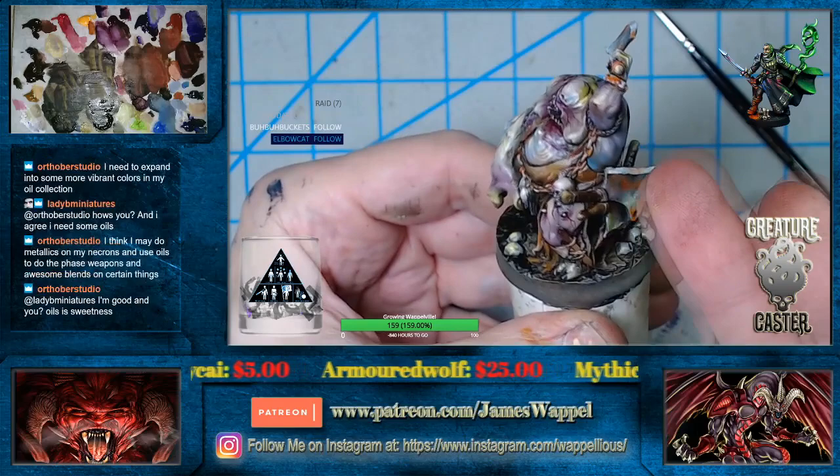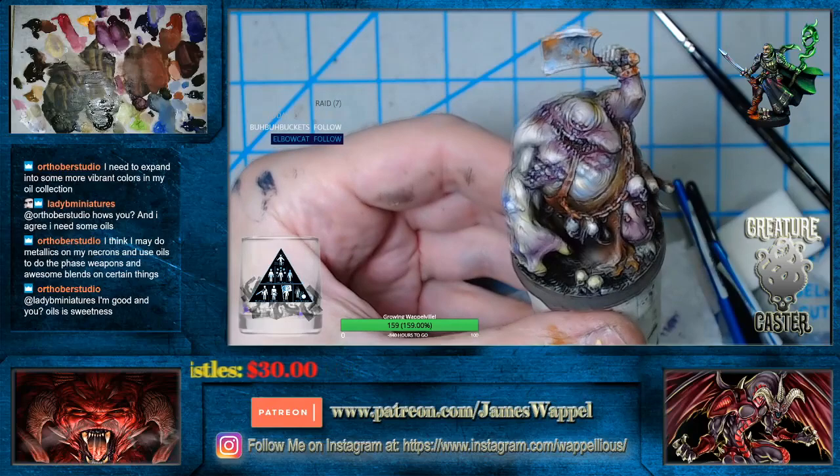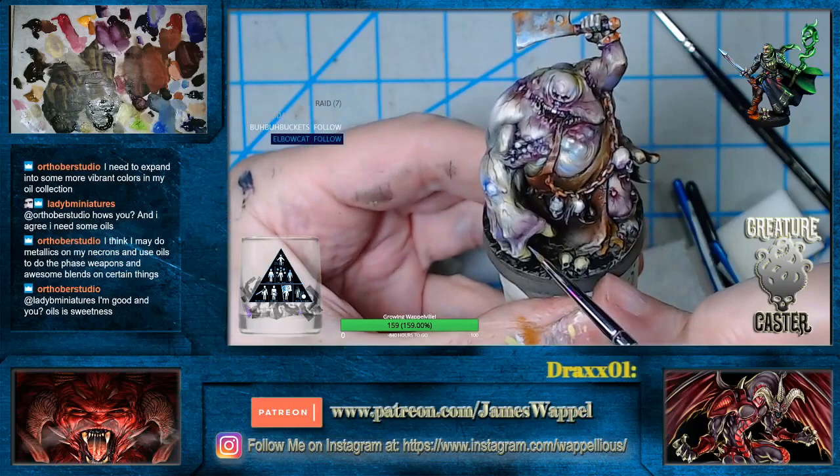Now that it's not just light versus dark, we have a warm brown right next to a blue. And again, it's emphasizing how crazy, bruised, and weird this skin tone is, and all the crazy stuff going on with them.